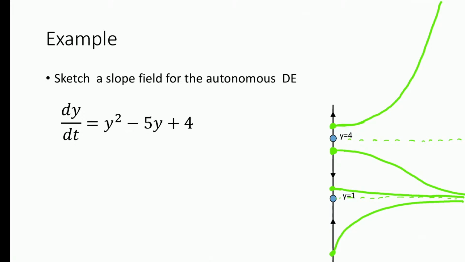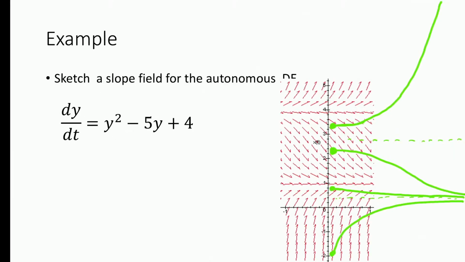So we can predict the future without even solving the differential equation, just if we have a handle on the slope field. Now, let me just show you that I'm pretty much right. I'm off because the 4 is no longer where my line was, so it's off. But you can see that everything above here slowly increases and then does this. Anything between these two starts off and then goes down steeply and then levels off down here. And then down here, you increase and level off at 1.